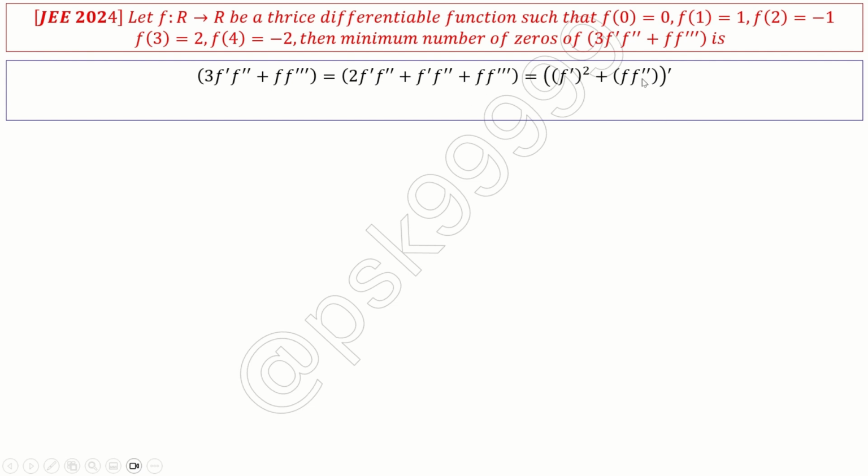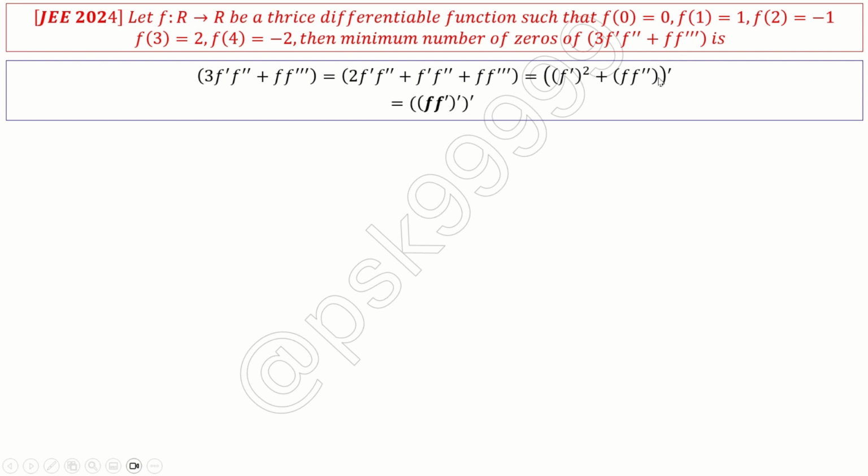If you take f into f double dash, this differentiation is outside, common for both of them, right? So outside I kept. If I differentiate f double dash, I get f dash f double dash plus f triple dash. That's what it is. So reverse, I just kept it here. Now the inside one is nothing but f dash square plus f double dash. This means f dash plus f double dash.